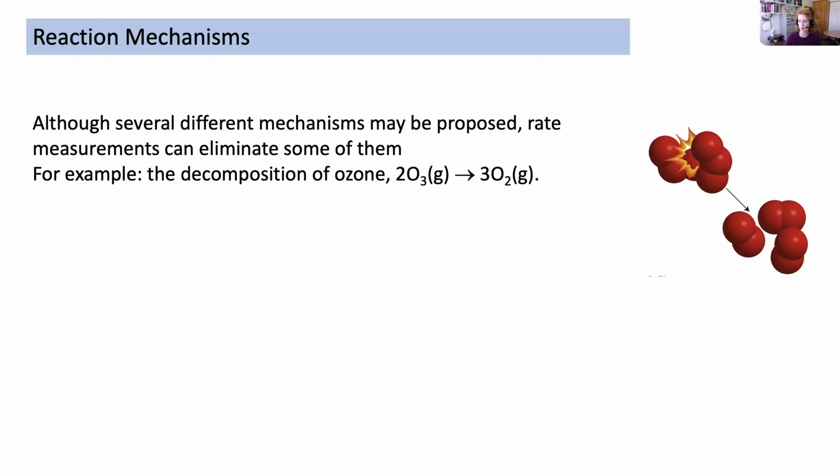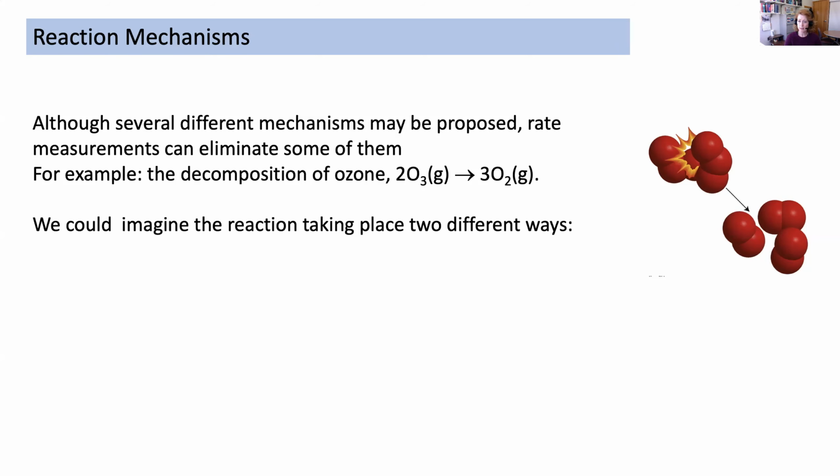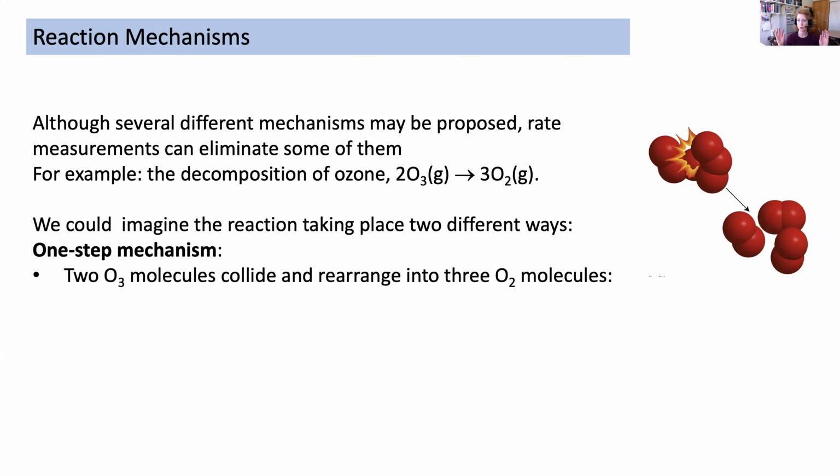Several different mechanisms are going to be proposed, and then rate measurements, so looking at concentration and rate, eliminate some of them. So this is an example where I'm taking 2 molecules of ozone and decomposing them into 3 molecules of oxygen. So that's the one-step mechanism, where you just take these 2 O3s and you collide them together and you get 3 oxygen molecules as seen here. So O3, O3 goes to O2, O2, O2. So this would be an example of an elementary reaction where the molecules are split up into individual components. So ozone plus ozone, there's no coefficients, and then they go into 3 different and specific oxygen molecules.